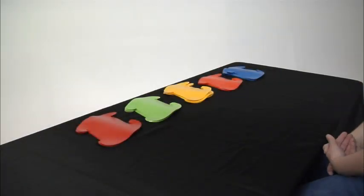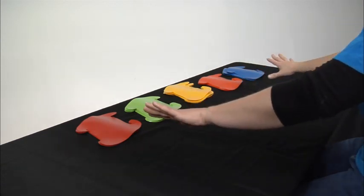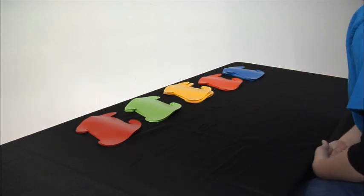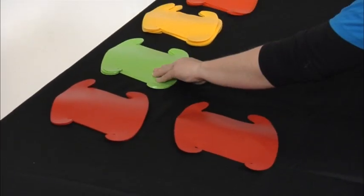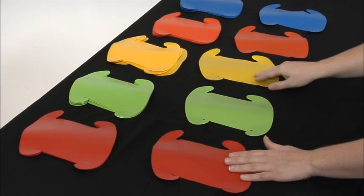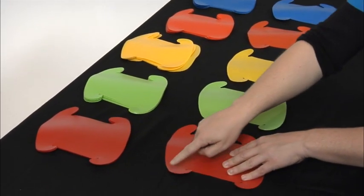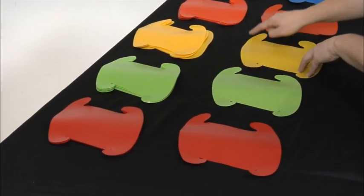All right, so let's get started on building your oddball. The first thing I always do is lay out all my panels by color so they're organized, I know exactly where they are and how many are left. For step one, we're gonna pull out one of each color panel. The first thing to note as we work with these is that there's a slope on the pieces — the slope should always be going up to the right.